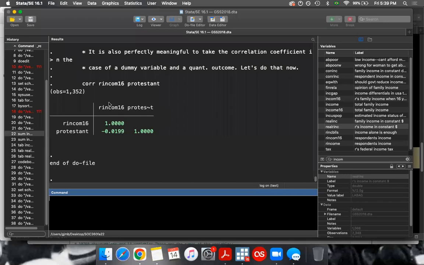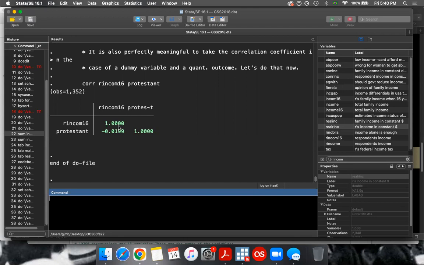And you can see here that we get numbers that there's not a very strong correlation, but this actually is meaningful in the case of a dummy variable. And the reason for that is that dummy variables, as noted in my lectures, ameliorate the two big problems of nominal variables, or qualitative variables generally, I should say, in quantitative analysis. The first and more obvious one is that for nominal variables, the most qualitative type of variable, there really is no sense of how to order the values of the variable. So we can't order the possible values of religion, but there's obviously an order to the possible values of Protestant. 1 is more Protestant than 0, so that's fixed.